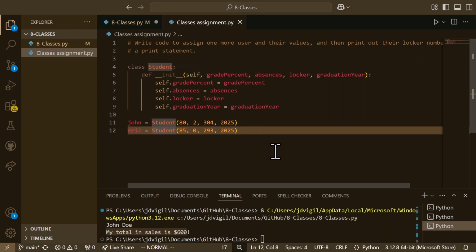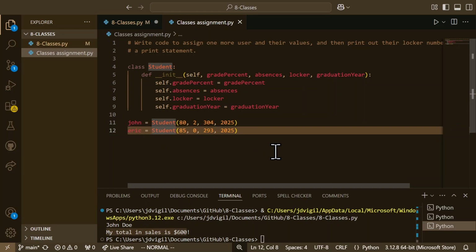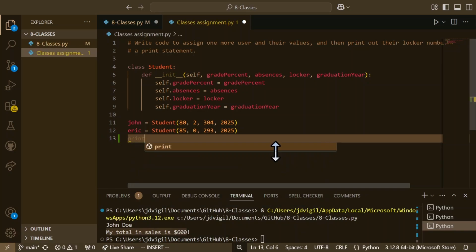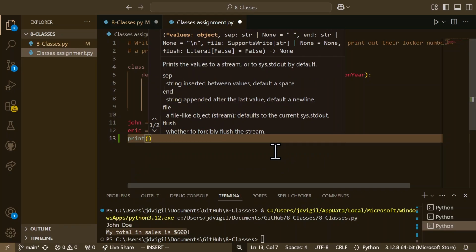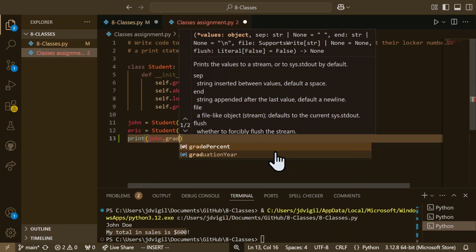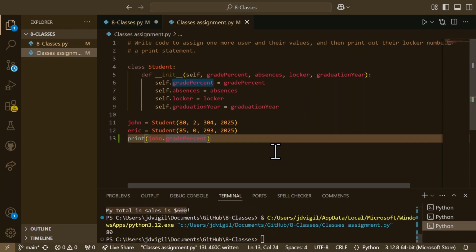So let's say we have two users here, John and Eric, and let's say I wanted the grade percent for John. I would do print John.grade_percent, and there we go.